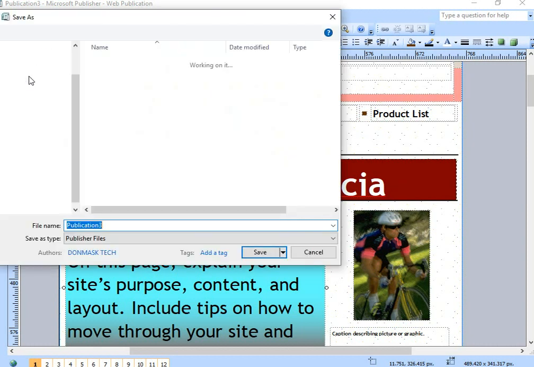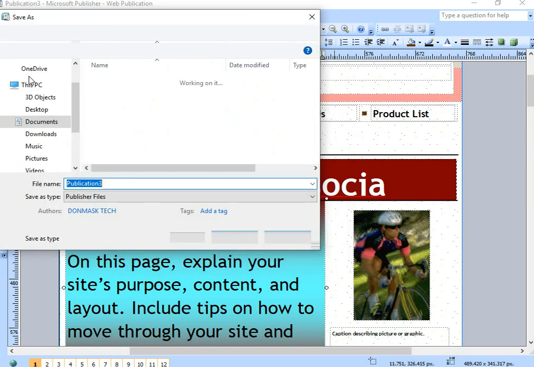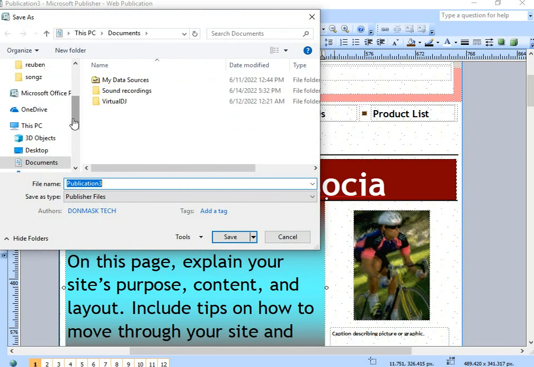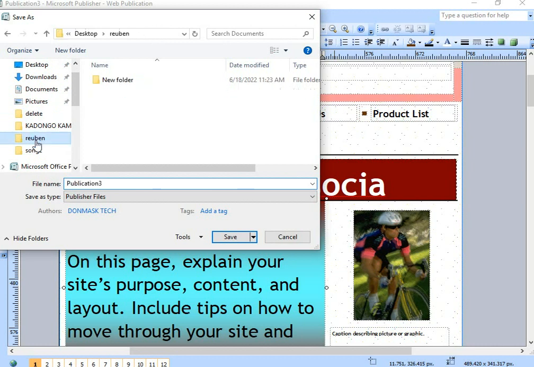You have to have already a folder on the computer system where all the pictures and everything that you have used while designing your website have been kept. So you have to make sure that all the pictures, all the links, all the photos, all the songs and tables are all in that same folder.